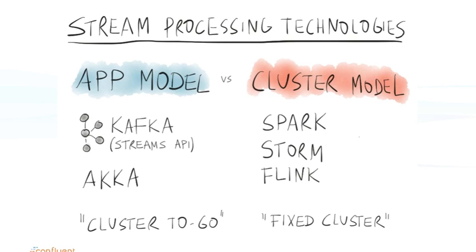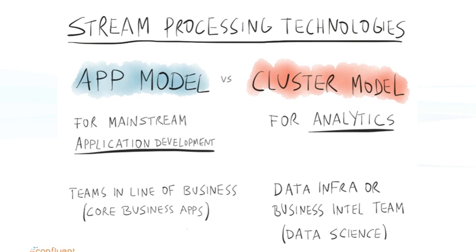Now, a black and white summary for what these models would typically be used for in practice by end users. Imagine you're a big retailer like, let's say, Walmart. You would prefer to use the application model for core business applications such as your real-time inventory management or order processing. If these core applications would fail on Black Friday, you are in a lot of trouble. An analytics use case, on the other hand, would be something like shopping basket analysis. For example, figuring out whether a customer who buys diapers is also likely to buy beer, something that runs somewhere in the back end. Cluster models are typically very good at these analytical use cases.